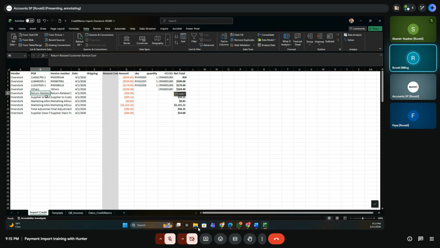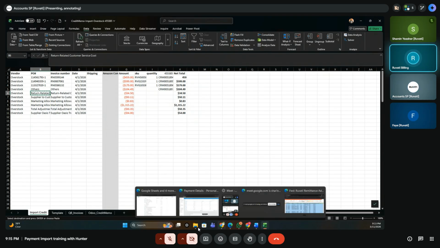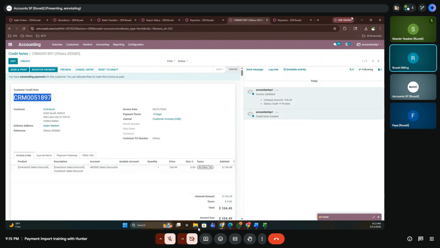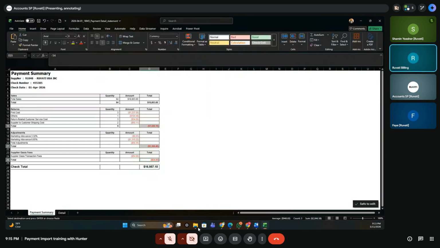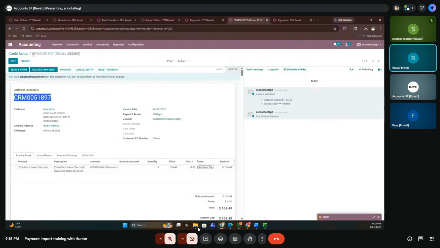If you take the return number and copy that, go to Odoo, credit notes. We're going to search it up.